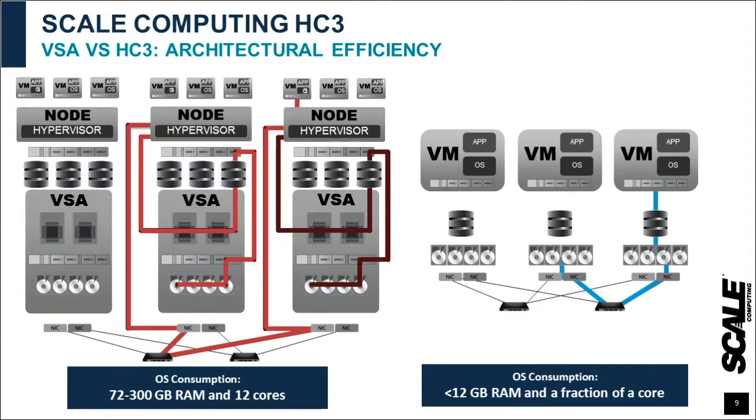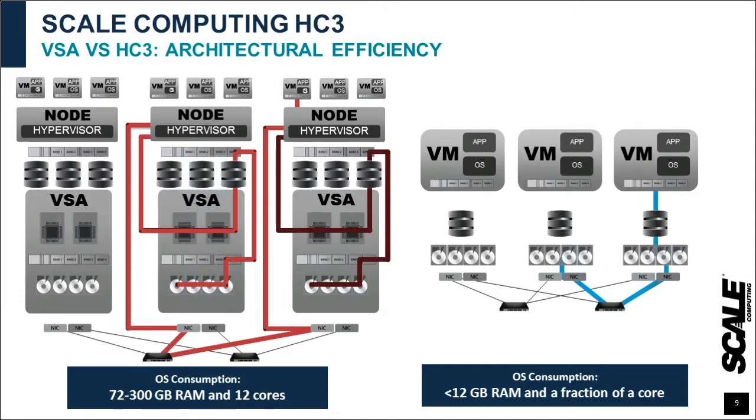So from that perspective, we created a system that's higher performance, and the OS consumption on that, we're consuming a fraction of what the VSA model would be consuming. So it's consuming around 12 gigs, max, I should say, 12 gigs of RAM and a fraction of a core across a 3-node system. Now, if that's a 1-node system, that's 4 gigs of RAM and a fraction of a core. So that's where we can run in these perfect SMB environments, but it's also great for these new use cases where we're getting smaller and smaller with these form factor systems. It's not a company that has a terabyte of RAM where 72 gigs of RAM being consumed isn't going to make a big hit. It's companies that might not even have 100 gigs of RAM, where 72 gigs of RAM is going to consume a lot of it.